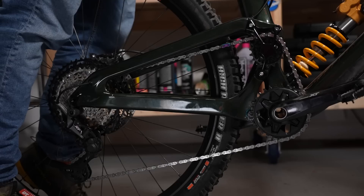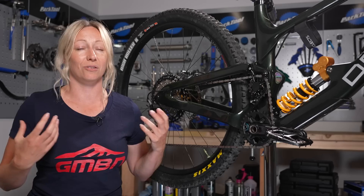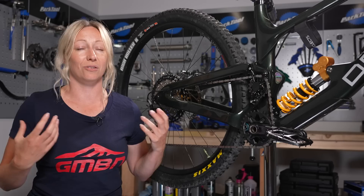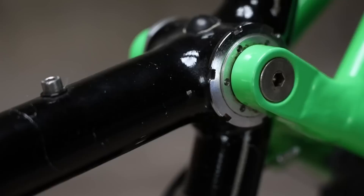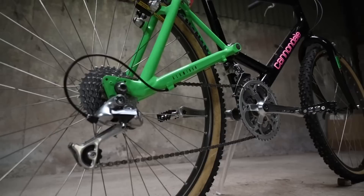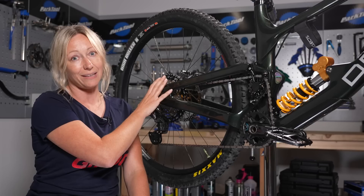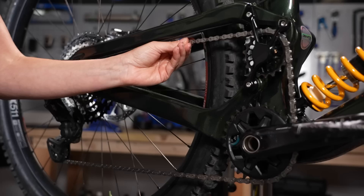The benefit of a rearward axle path means that when you're descending down rough terrain the bike will get less hung up on big hits, so the theory goes that it'll be a smoother ride but also a faster ride as all of those little bumps aren't slowing you down. Now Cannondale believed in this design way back in the early 90s — they brought out the Super V in 1993 and it stuck around for about three years before they axed it due to those odd riding characteristics. The problem with a rearward axle path is that as the cassette moves backwards it'll pull the chain and therefore pull on the cranks, and that's what we know as pedal kickback, which can be quite disconcerting especially if it's a force great enough to knock you off your pedals.